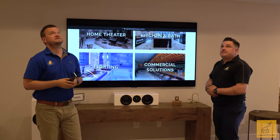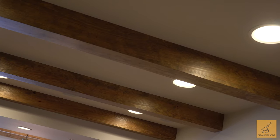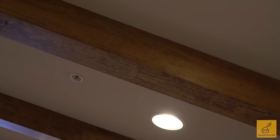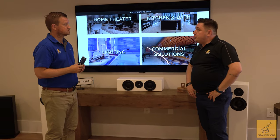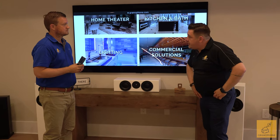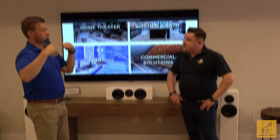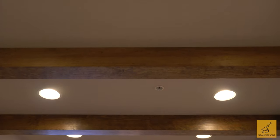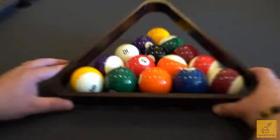Talk to me a little bit about this ceiling detail again. I know that this unfinished space did not have ceilings that looked like this. What did you do here and why? So we ended up creating this cloud or tray effect in the ceiling to really trick the eye into thinking that space was hollow. By building the ceiling down and creating these trays, it makes you feel like you're in a taller space? Absolutely. It's the opposite of what you would expect. And it also defines the spaces as you walk through the areas. I love these beams. Yeah, they're beautiful.